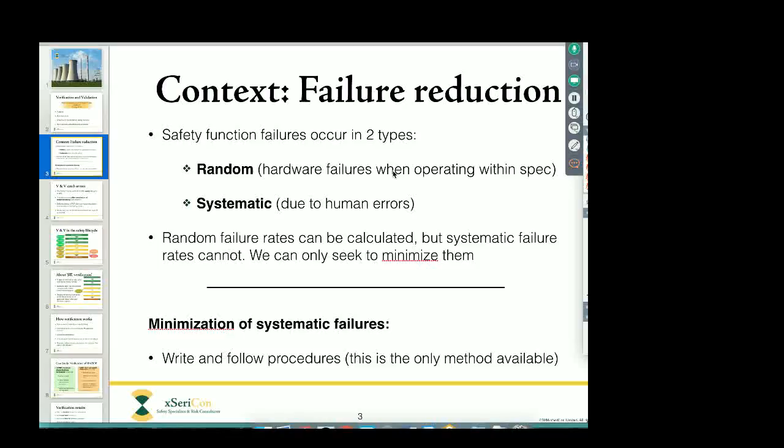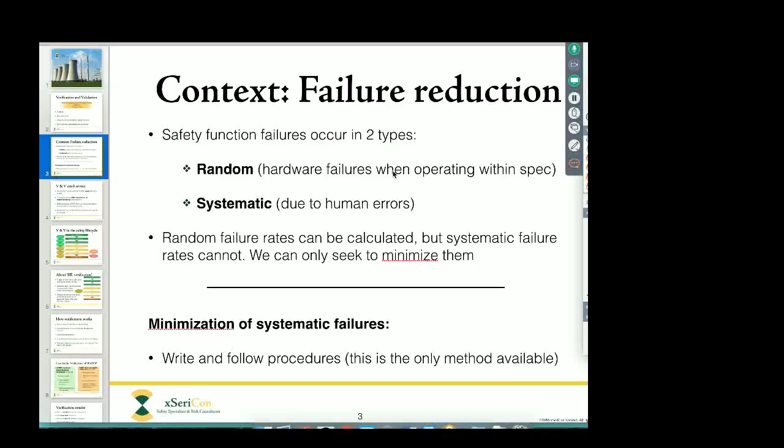And those failures are predictable in the sense that we know an expected failure rate for those events based on statistics. We can use that to calculate an expected probability that the safety system that includes that device will not perform its task when it needs to perform its task. So random failures, to some extent, we can take account of them mathematically, and we can design our system to be robust enough that the probability of failure is acceptably low.